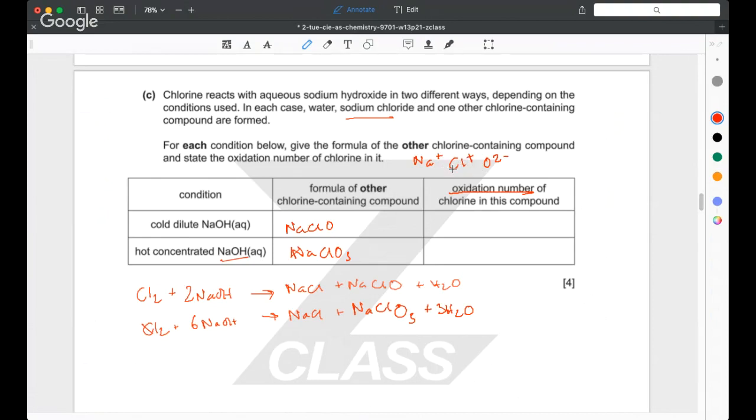Of course, these don't really exist, and oxidation numbers don't have any sort of physical reality to them. They're just a technique for following oxidation and reduction reactions. When you're working out oxidation numbers, you're imagining, even though they don't really exist, that each atom is existing as an ion. When you imagine it as an ion, the charge on it can be used to determine the oxidation number. So you say the oxidation number of chlorine here is +1.